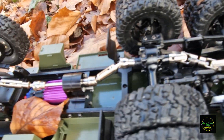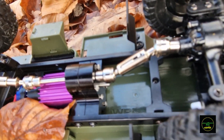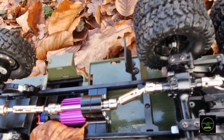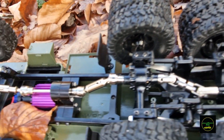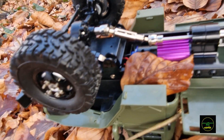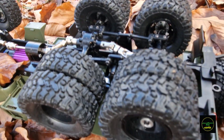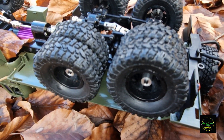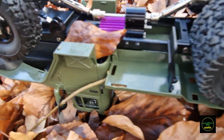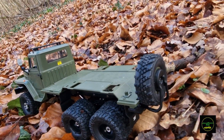But there it is — check out the upgraded transmission with the purple heat sink. Pretty nice. And the upgraded drive shafts as you can see. The diffs are stock, the axles are stock. Check out the tread on them dualies — beautiful. Well, let's continue and see how far we can go on front-wheel drive only.